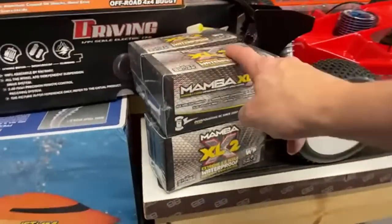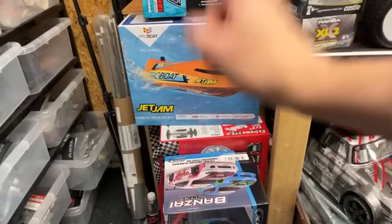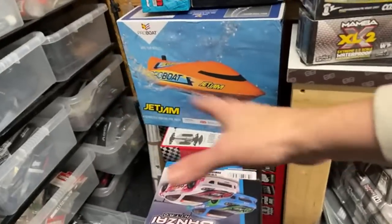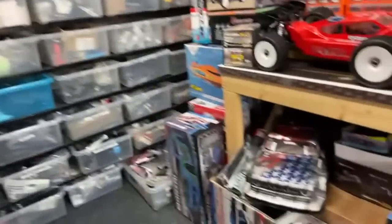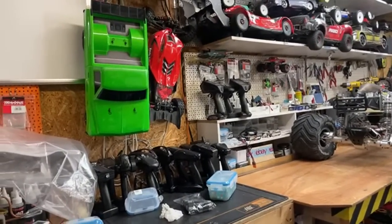And four XLX2s. And that build's going to be top secret until Rossa, I think, and then I'll show it. So I'll show everything once it's all done and I've run it. But it's going to be a bit of a secret until it's done, and then I'll release the videos when it's finished. Because when I've done builds like that, I still haven't got the record. I said I'm going to do the record, and then like 2 years later, I still haven't. So I don't really want to do the same again with that. So you'll have to wait on that one.